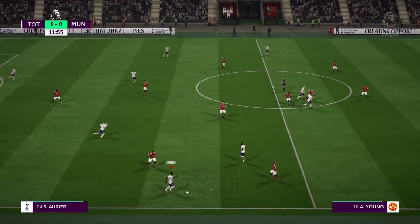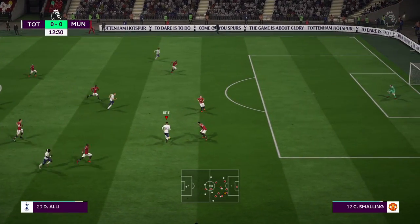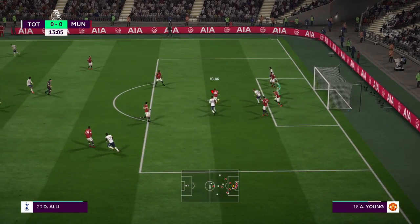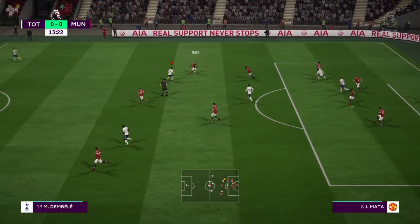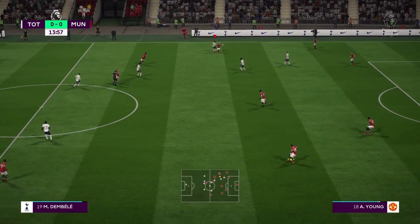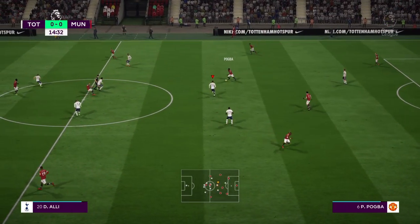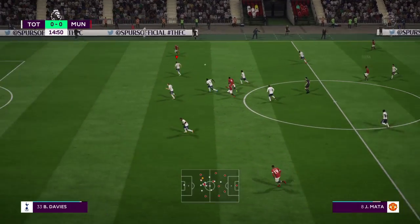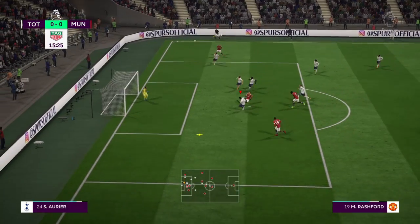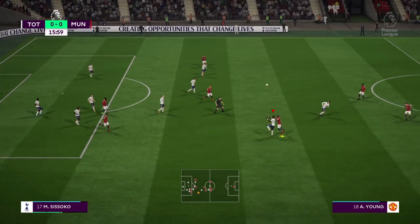That's offside. The referee has stopped the play as soon as the flag went up. Aurier. Sissoko. When they play their kind of football, Tottenham probing. Son. A simple piece of defending, really. Oh, they've got out of jail there. Pogba. Guiding the pass through. Well, they're in a good position here. Rashford up for grabs here, and they get it away.